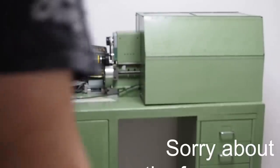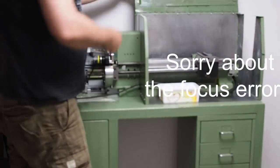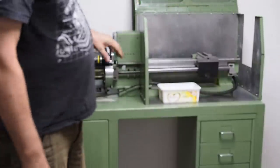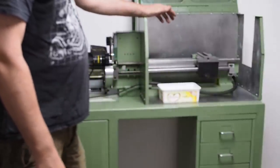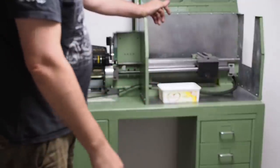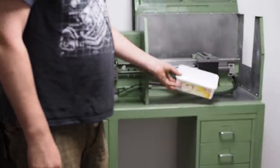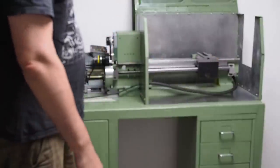Well, that's now the enclosure installed. As you can see, it just folds up like that. I've had it this way for years. There's better ways of doing it, I'm sure, with sliding doors and better control of flood coolant and stuff. But to be honest, I've never used flood coolant on a lathe. Just a little bit of coolant on a brush is normally plenty, and I've always found this was quite a good solution. It's enough to keep the swarf under control. Well, that empties another ice cream container that can go back on the stack.